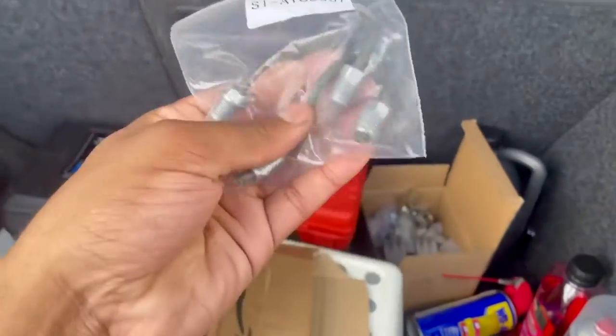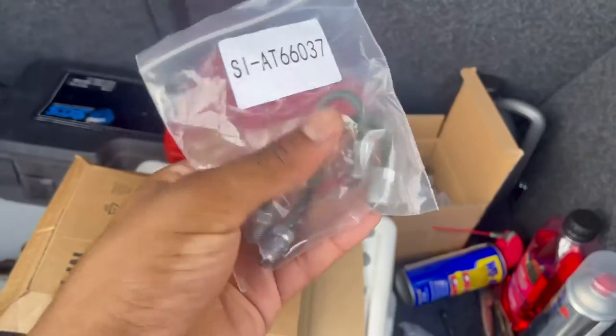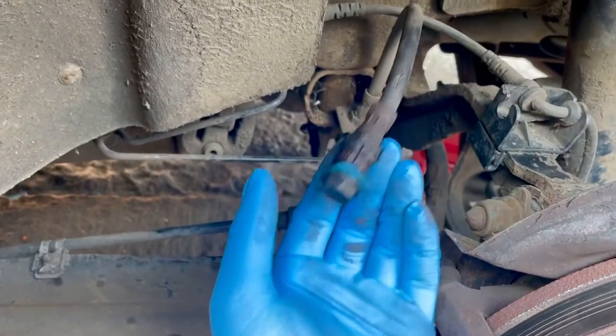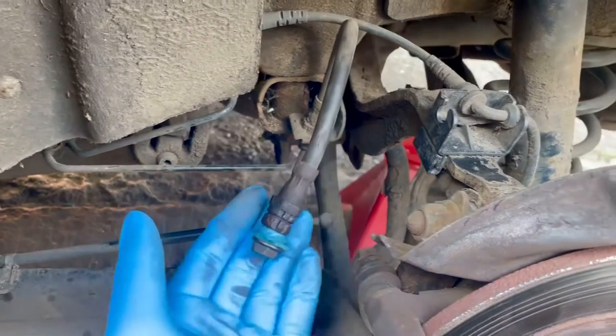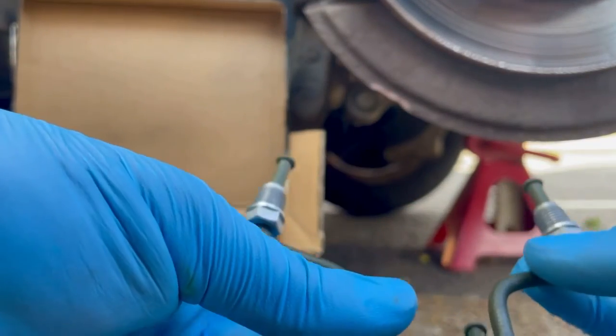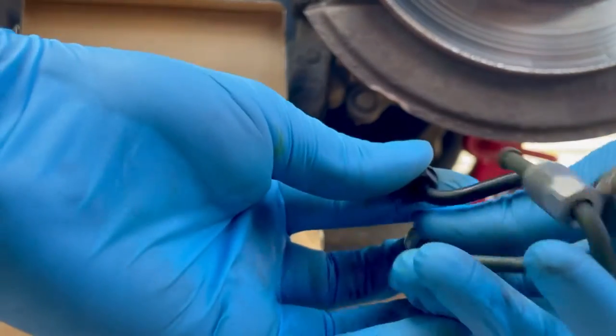Let's have a look at this. Comes in this nice little box. I'm not complaining. So we're gonna go and try and put this on now. So this stop seems to have done the job. It's just the bolt with a latex glove wrapped around it, and I just popped it in there and it seems to be dry. Alright guys, so I'm just trying to figure out which one's the left side and the right side. The old one's not much help, kind of destroyed it completely.